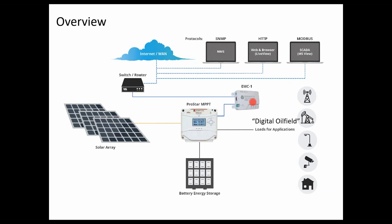The EMC-1 is a serial-to-Ethernet converter that we've built and support ourselves. It provides the link to the controller for Modbus TCP, SNMP, or basic HTTP viewing in a web browser. While we show here a connection to the internet or a wide area network, this certainly doesn't need to be present — we support local area network connections only or even private networks. This is just a general depiction of the most common building blocks you might find in a system.